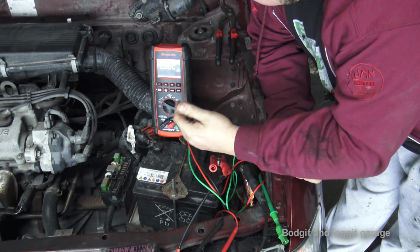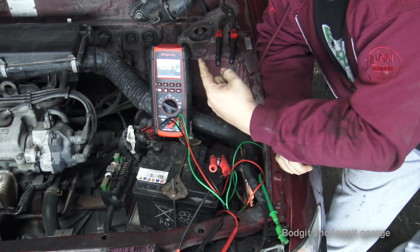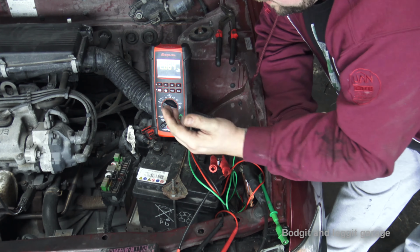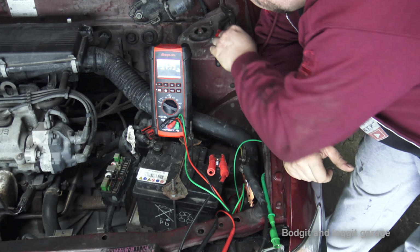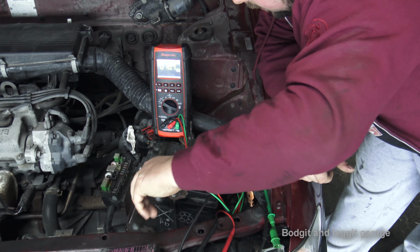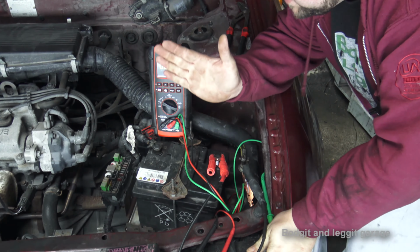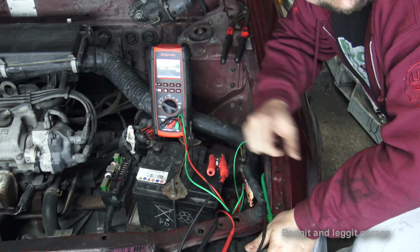Make sure all your doors are closed, make sure you've got none open, make sure all your lights are off. I've even seen cases where the little button, especially for the boot, has got broken, so the boot light stays on. It's like the fridge. Is the light on, is it off? You don't know until you open it. So one of the easiest ways to find that out, I've got that fuse back on, I'll just pull that fuse out and turn off the lights, because that was putting a big draw on the system. There we go. So the easiest way to find that out is take your back seats down, make sure your boot lid is closed, and make sure the light isn't staying on.